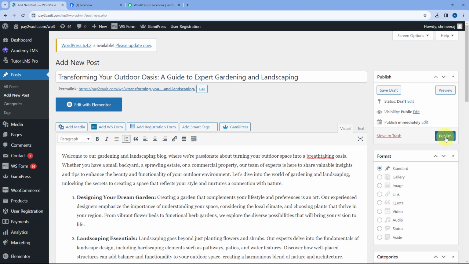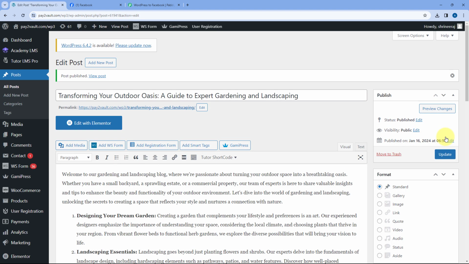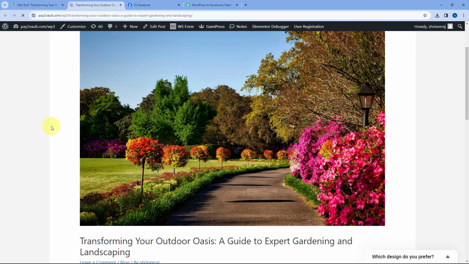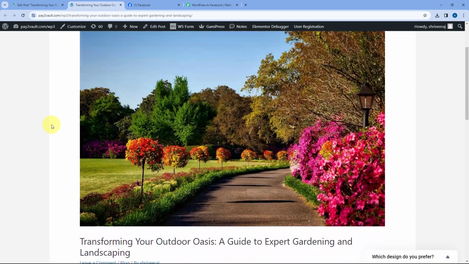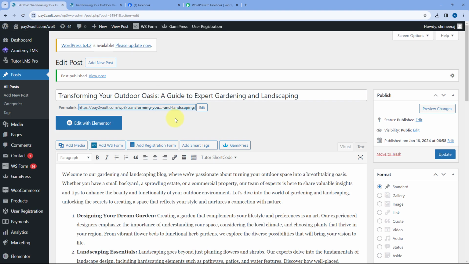After that, just click on this Publish button. Now when we click on Publish, this post will be published on our WordPress site with all the same details, and it is published. Here you can see the permanent link of this post. We'll just open it in a new tab, and on the new tab you can see this is the complete blog post which we have created just now. So we have just published a new post on our WordPress site.